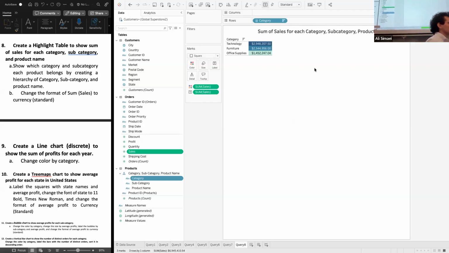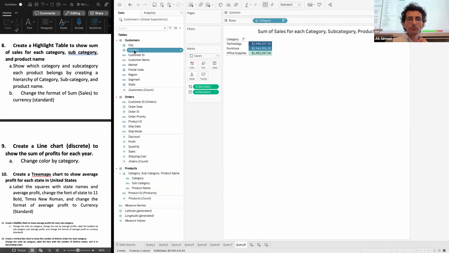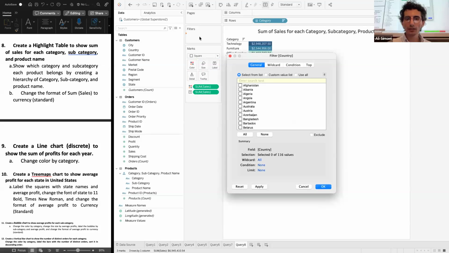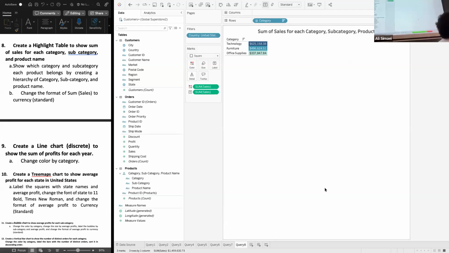Let's do a reminder. If I ask you to filter the results, how would you do that? If I said, let's filter the results only for United States, we can click on country and drag it to filters. That's the one we use to filter the results. Drag it to filters and then select only United States. This way we show the same results, but filtered for United States.